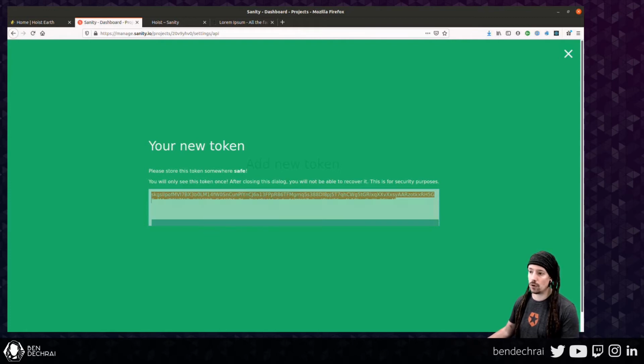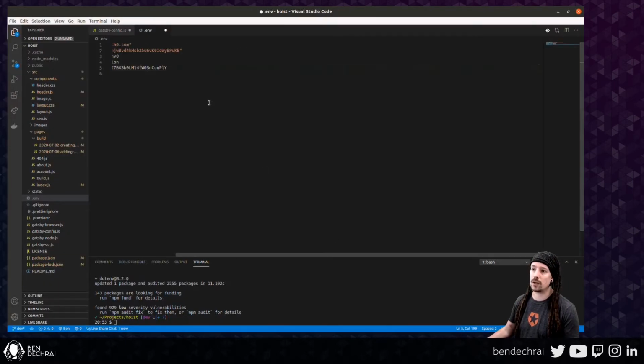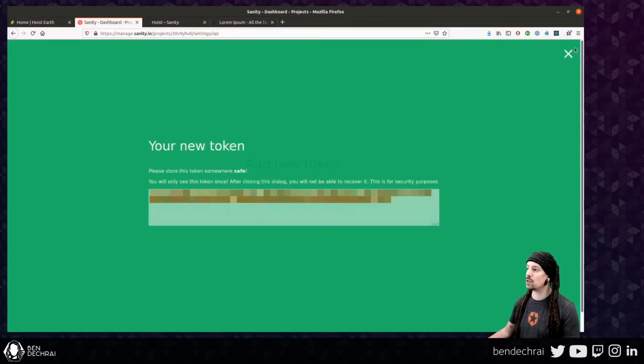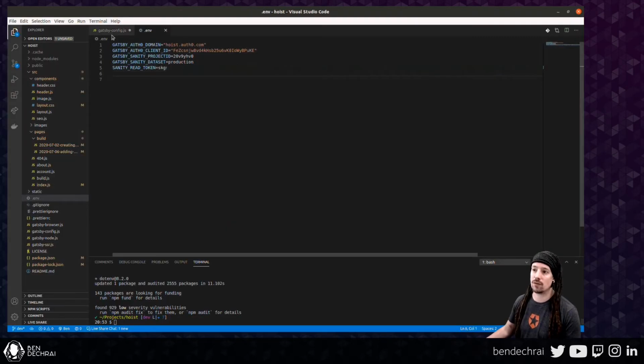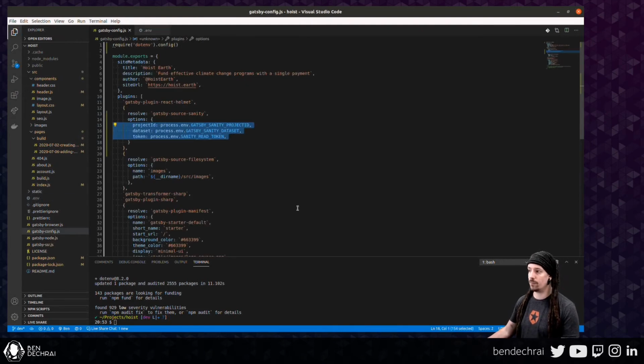So I'm going to copy this now, and I'm going to paste it in here. I would also recommend that you store this, because you'll never be able to get it back again. Store this in a password manager. Let's jump back in over here. We close that and we can see our token here. And the only thing we can do now is, as I say, you can't get the token back, but we can revoke it in the future if we need to. So let's hit save on that one, and we'll hit save on this one. So we now have the ability to query Sanity when we need to create some pages.